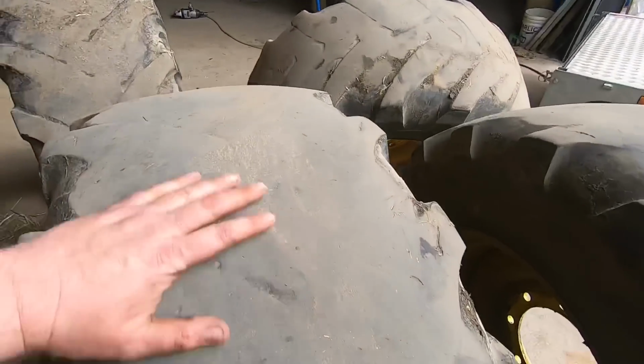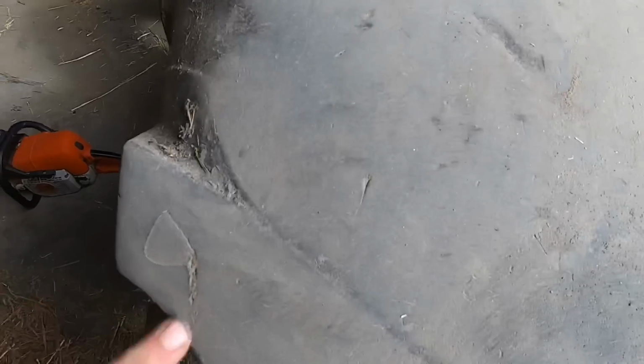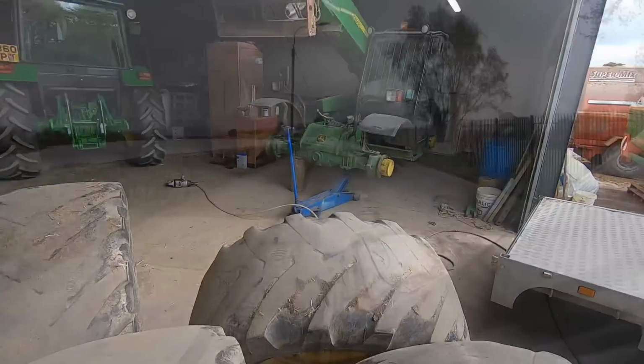You can see there's not much left on them. They're basically slicks. Steel is coming through them in a few places. So yeah, let's go get some new tyres on.